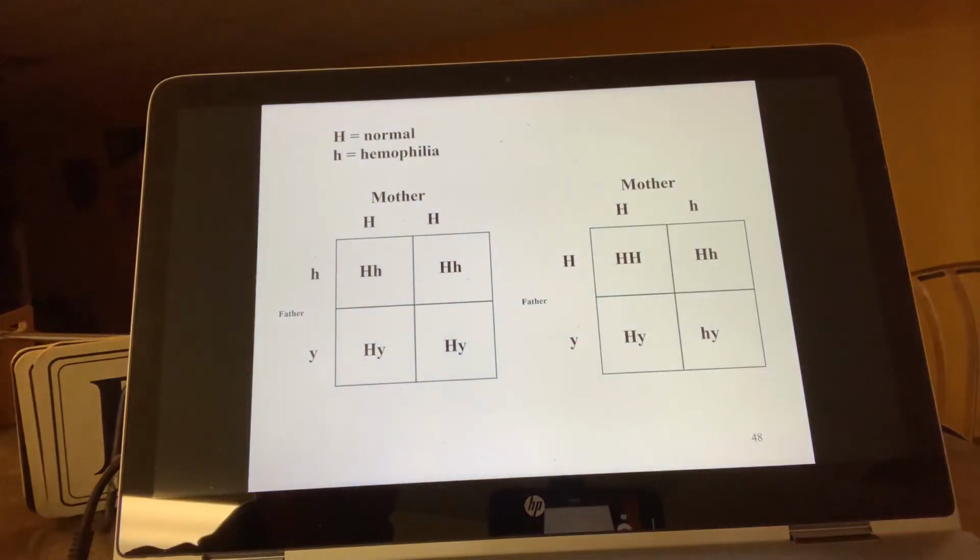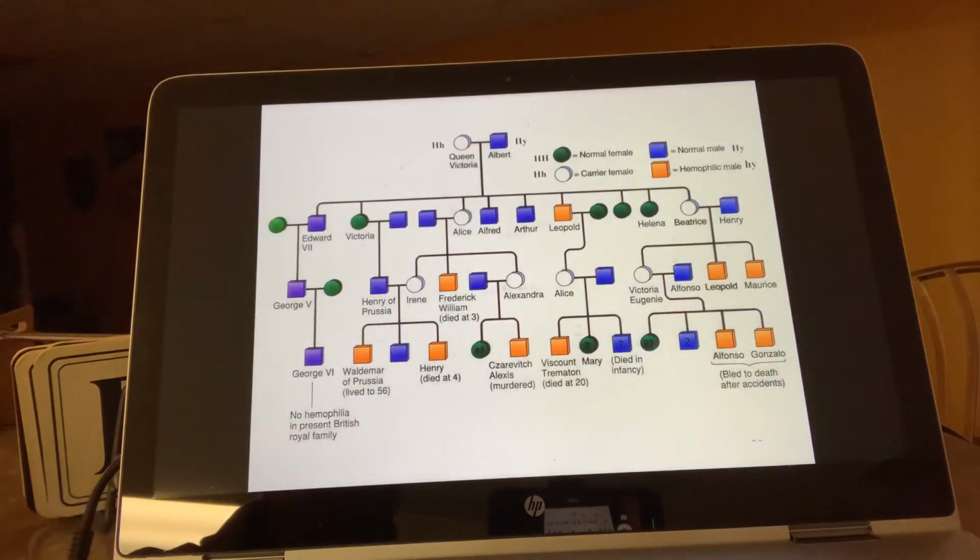And if we go back and look here, here's Leopold. Here's a normal mother. And of those, you can see that none of the children will have the disease, but all of the daughters will be carriers. And if we look at Leopold's children, we saw one of his children, and this doesn't list all of them, was Alice, who was a carrier, who then had children with a normal male, and sure enough ended up with another hemophiliac male in their offspring. So she carried it and passed it along to this individual who got the disease.